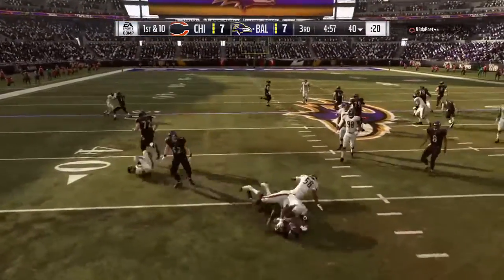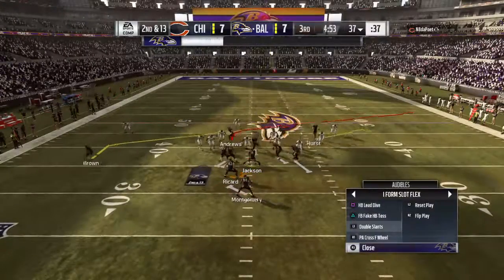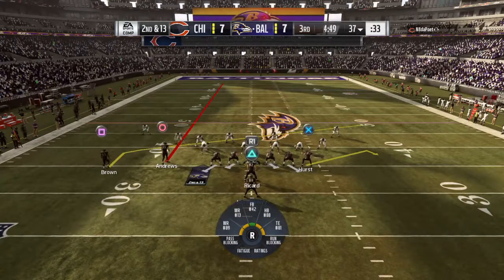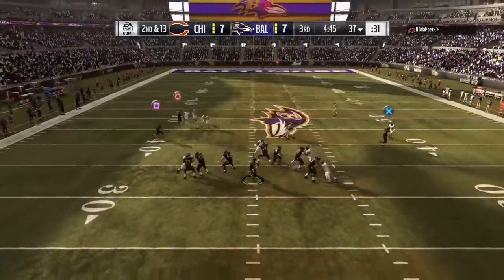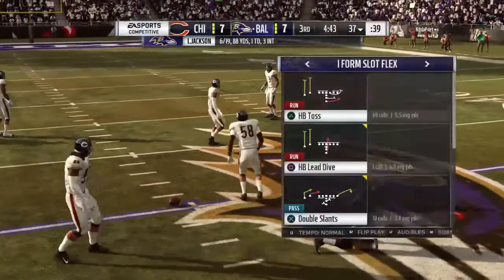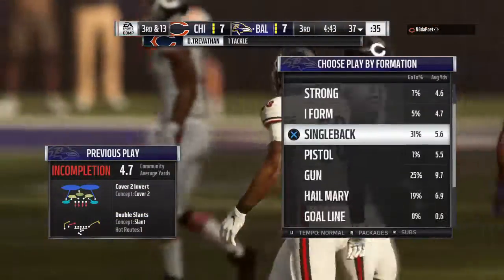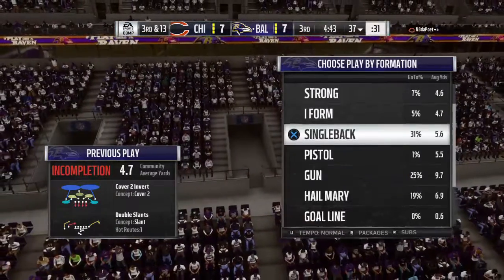Left to Montgomery, and he'll lose yardage on the play back at the 37-yard line. A loss of a full 3 yards, and now it's second down. So statistically, both of these offenses are having a rough time getting a running game going. But boy, what a nice play there defensively. Tackling him behind the line, but you're right, you look at the numbers. Neither side looks on track in the ground game. They try to throw on second down, but this one is incomplete.